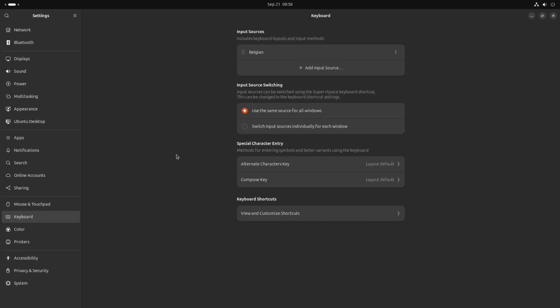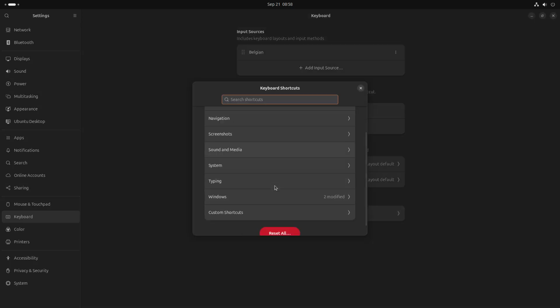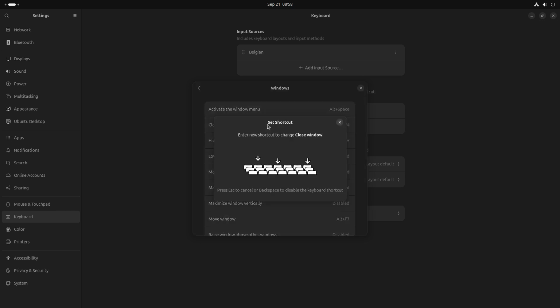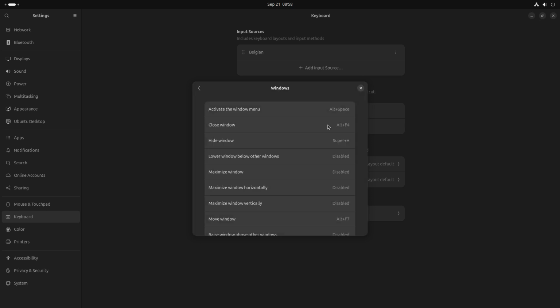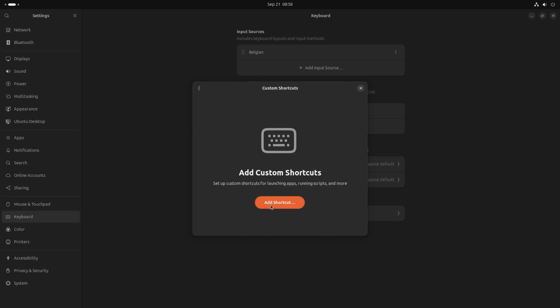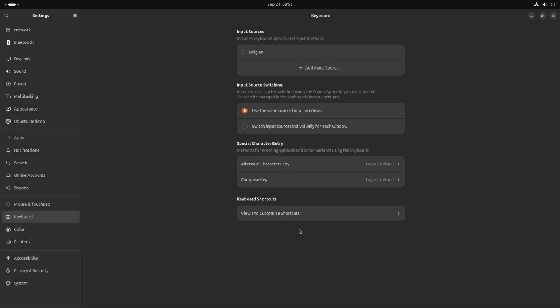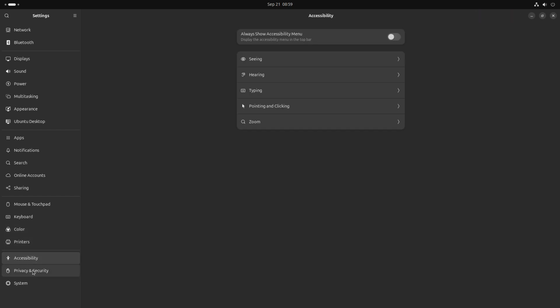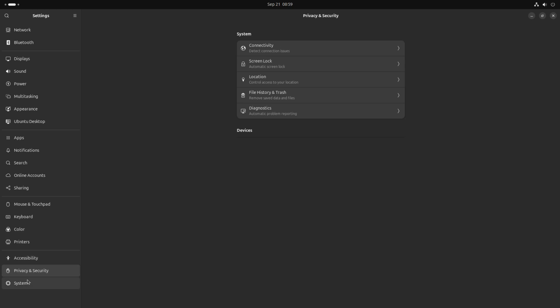Belgian keyboard, of course. Who would I be, right, if I would not change these things? So Windows, for example, close window, Alt F4 is for us Super Q. Super Q is killing things. So I've made a few changes and also a few custom shortcuts in here, because I'm always pressing the buttons and nothing happens on keyboard on Ubuntu. So you add these things here. Color, printers is working, it's great, out of the box. There's no deal breaker anywhere, so that's super.